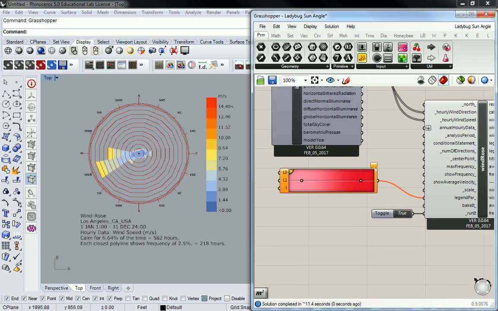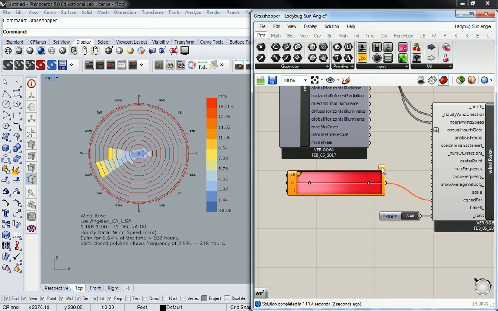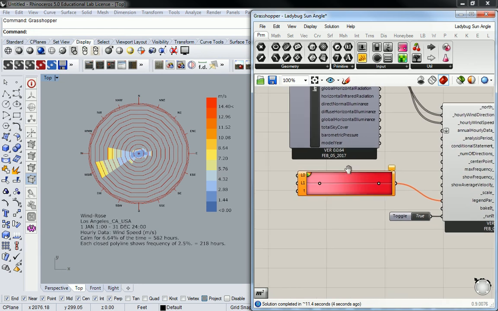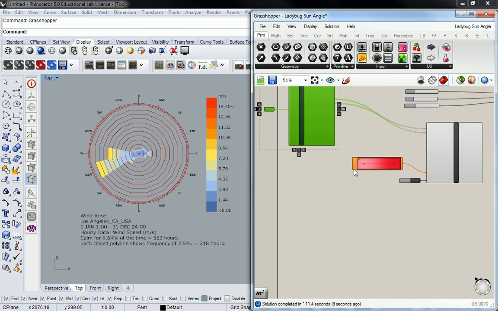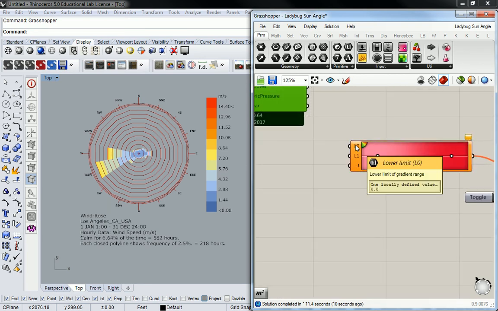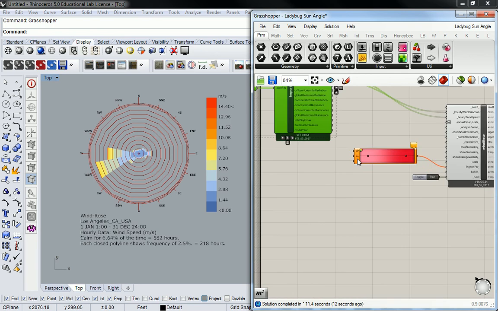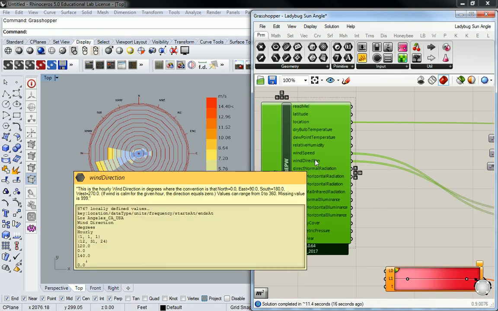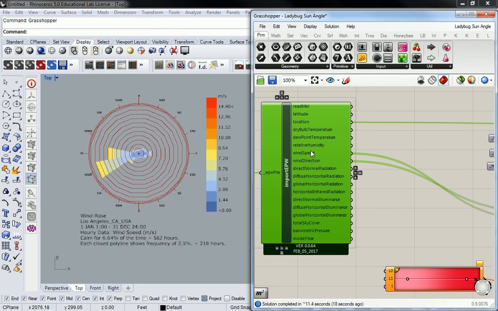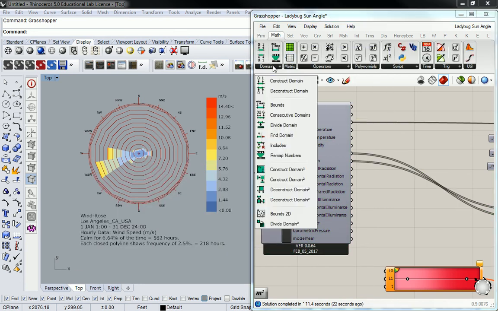This thing is really acting up. I need to give it a parameter value. We need a lower limit and an upper limit, and that should match the boundary of these values. Wind speed is going to be magnitude based, so let's go to domain.